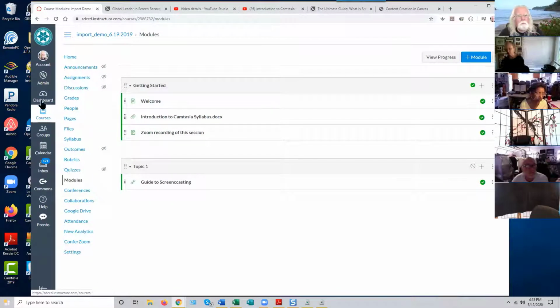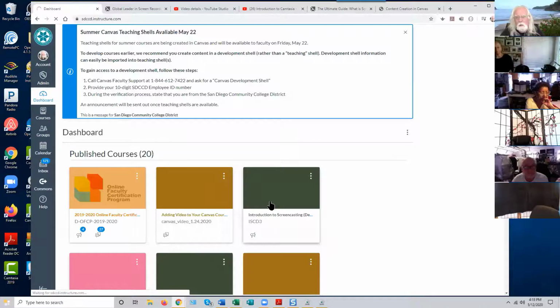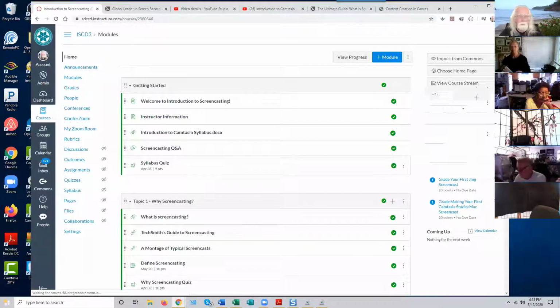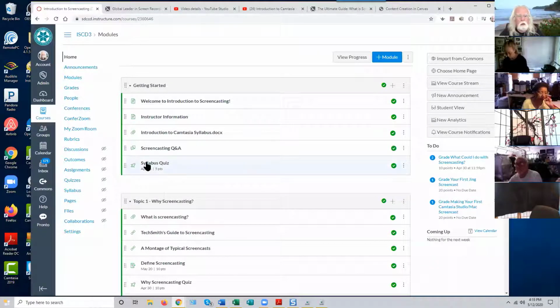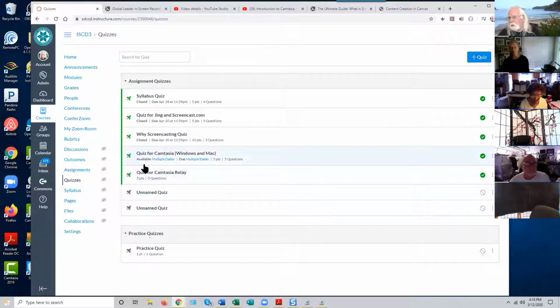So let me go to another course that has a quiz in it and pull up the quiz. And we'll look at the quiz settings that govern student feedback on quizzes. I can always shortcut my way to my quizzes by clicking on the quizzes link in the course menu. This is where your quizzes actually live.